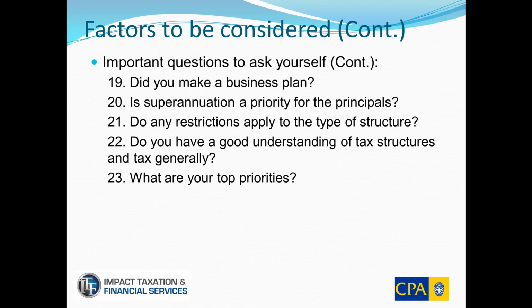And then number 21, do any restrictions apply to the type of structure? Occasionally, for some professions, say for a solicitor, and I think accountants many years back, the professional body or the government actually required them to run the business as a partnership. So occasionally it's not possible for them to run the structure they want. Before you set up anything, if you belong to a certain profession, do some investigation first, especially for solicitors or any type of profession.